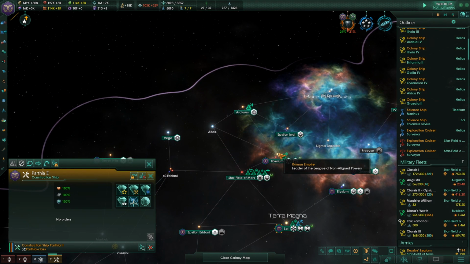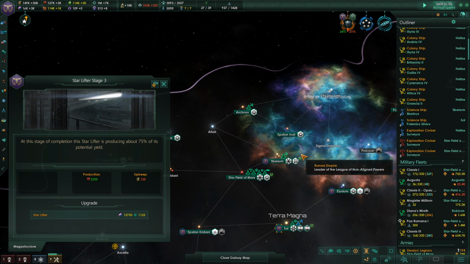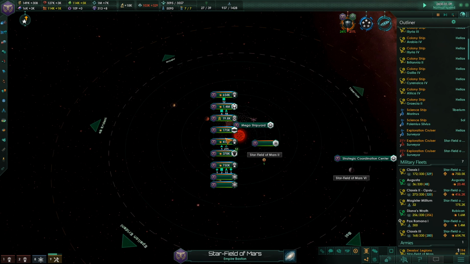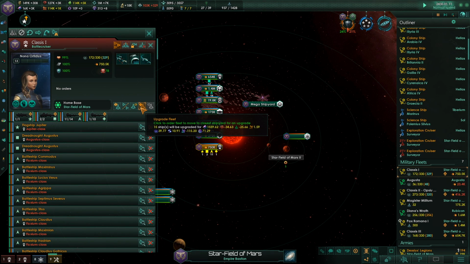I'll take it. So we're going to get this ship out of this area then. The stellar starlifter thing hasn't been finished either, but we don't need it. We're making so many minerals right now, there's no reason to finish it. But now we can start to invest in our fleet. So let's do an upgrade.